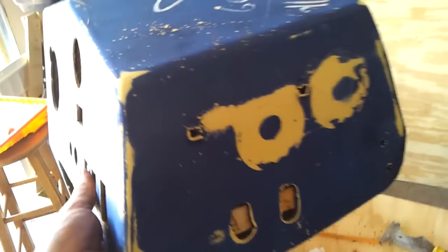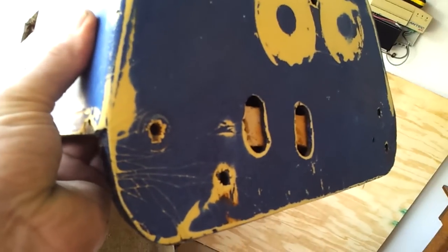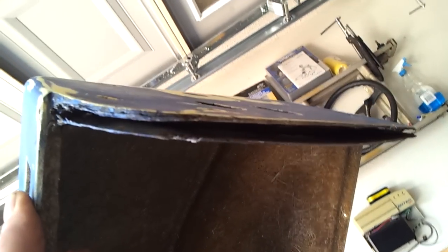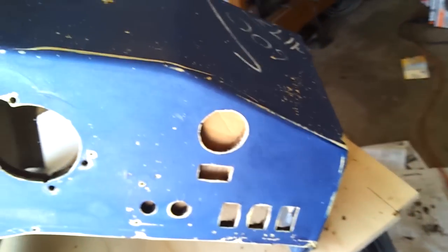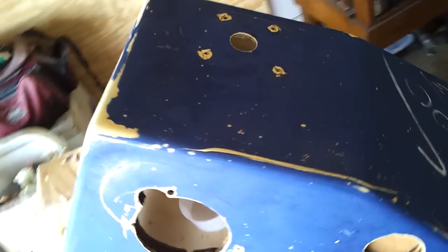To take up the space in between, I went ahead and took some paint sticks and situated them down in that crack and gap — you can't see them in there but they're in there. You can see them right there in those holes. I'm going to go ahead and fill in those gaps with the filler, just like everything else.